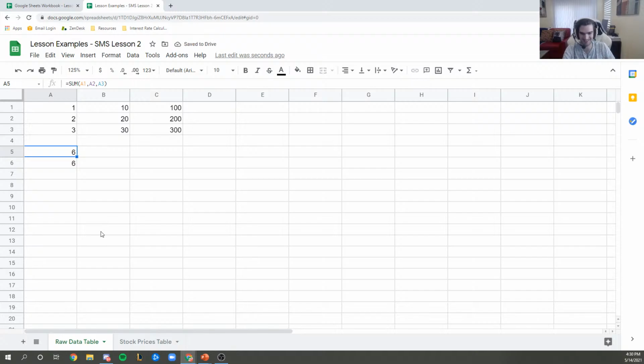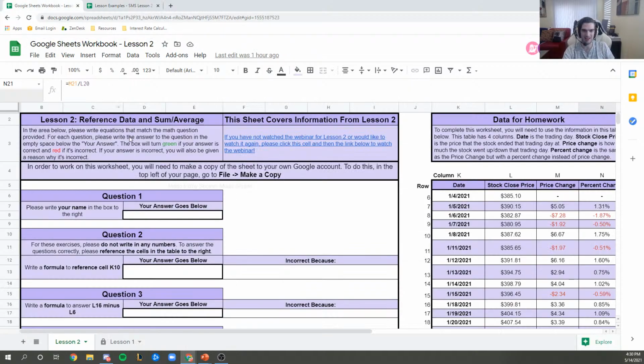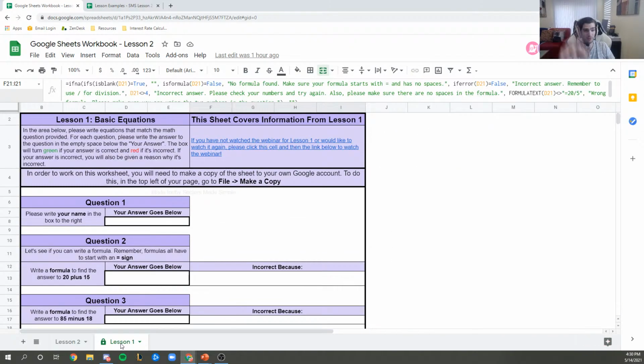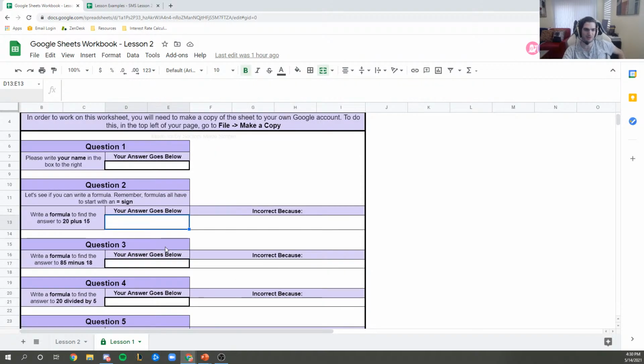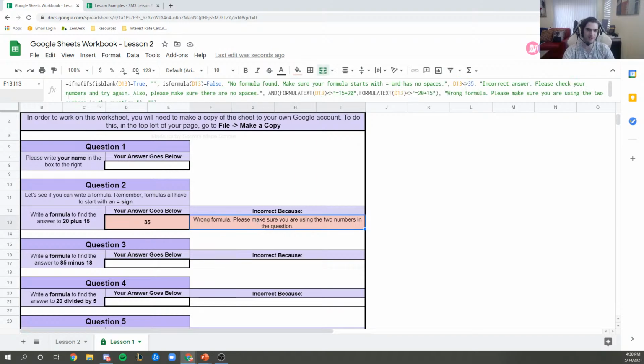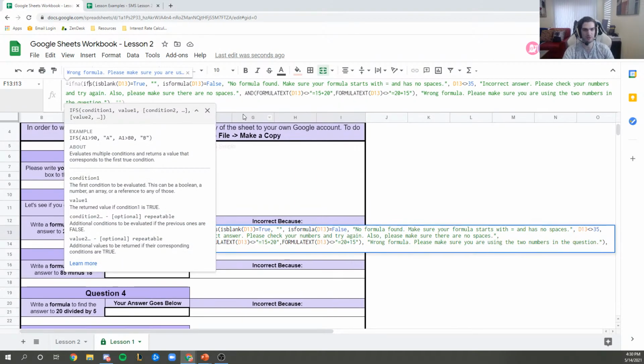Okay, because you asked, I will show you this. Let's look really quickly. That's the homework for today. To show you what functions can do, and please don't get overwhelmed by this. This is after a lot of practice and using these. You know how on your homework, if you put in the wrong answer, let's say 19 plus 16, it gives you an incorrect because? This is just a giant formula that I wrote.